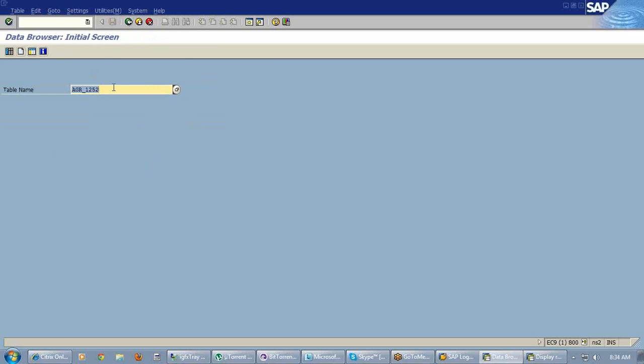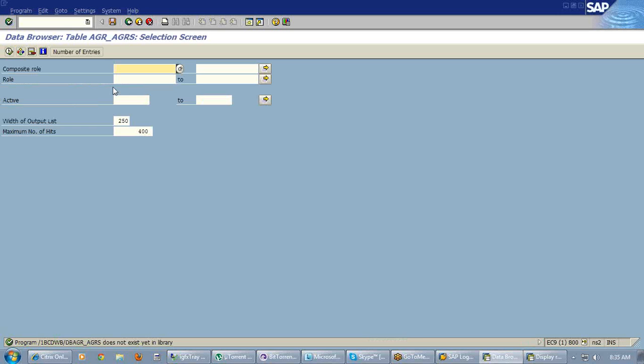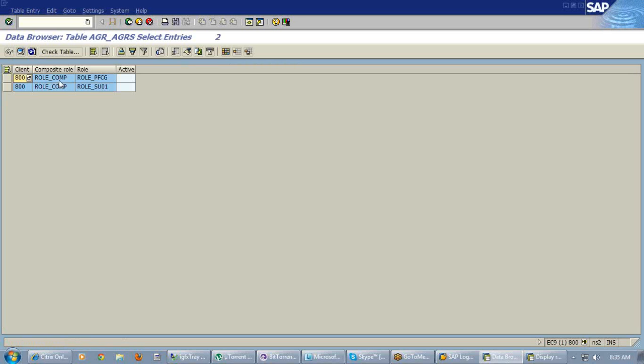In the same way, there is one more table, AGR_AGRS, which contains the composite role and single role relationship. If you provide the composite role name, it displays what single roles exist in that composite role.